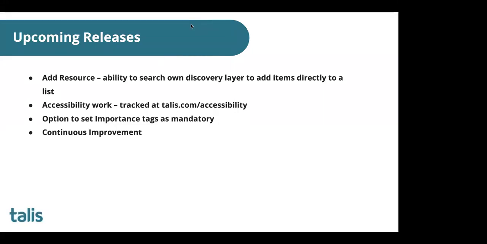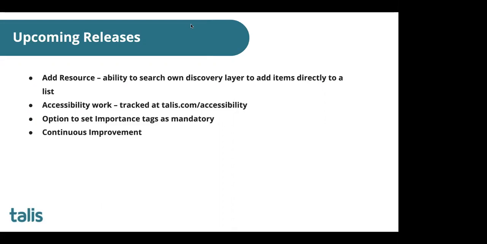Moving on from that, we will be doing work to give universities the option to set importance tags against each list item as mandatory. As we said last month, we know there are some universities who are very keen that importances should be made mandatory when faculty are building lists. We also know there are other institutions who are adamant they do not want this feature. So we're going to make it an option, so that if you are a university that wants your teaching staff to mark importances against every list item, you have the ability to do that.